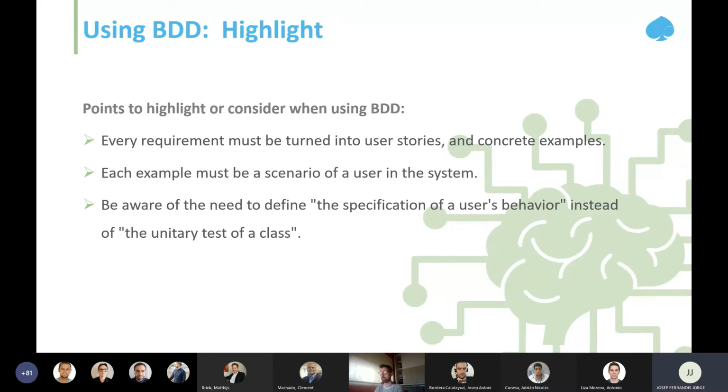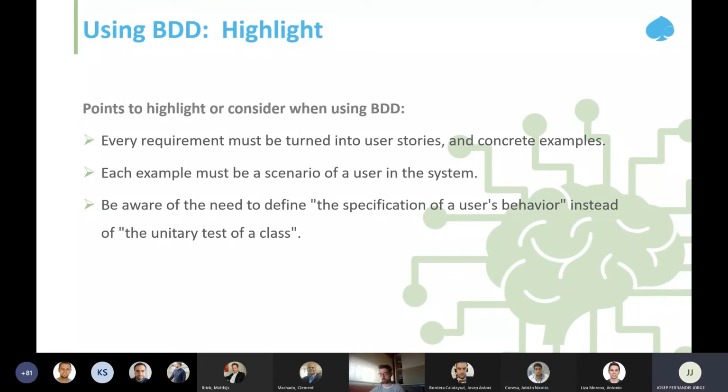But we also need to define concrete examples, and each example must be translated to a scenario that we can use later in the BDD. A user scenario where we define all the actions.